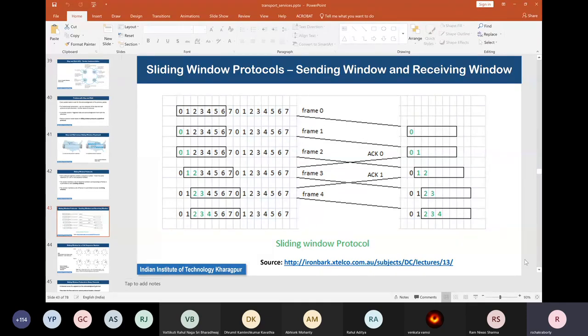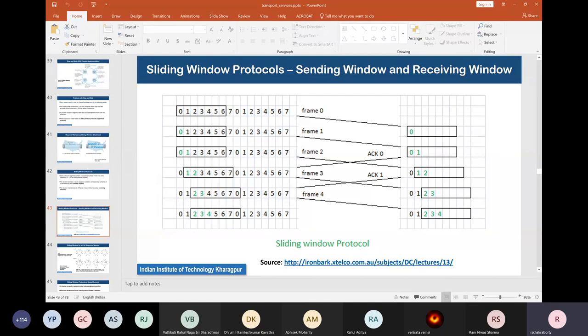After the receiver sends the acknowledgement of a particular frame, the sender window in its turn also moves slightly to the right because its job is over about that segment. So frame 1 is sent, frame 2 is sent, frame 3 is sent, frame 4 is sent, etc. And as the corresponding acknowledgements come in, the sending window moves to the right, and the ones shown in green are the ones for which frames have been sent, but acknowledgements are pending. They have not yet been received.